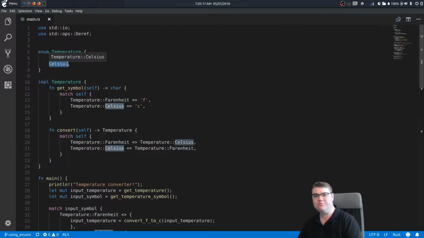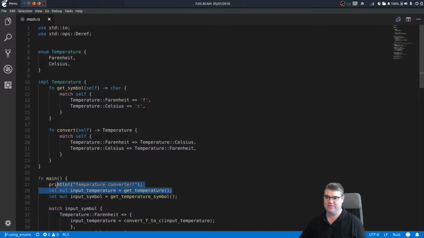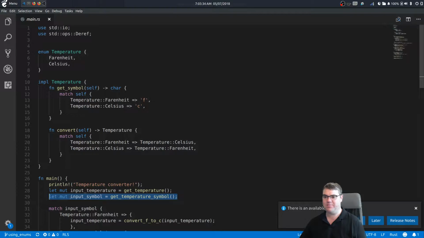Now, the reason why I had done that was because, oh man, I don't have the actual temperature itself. I mean, I'm getting the temperature first, but I'm getting this symbol second. So how could I possibly put the temperature into here if I don't have the symbol?